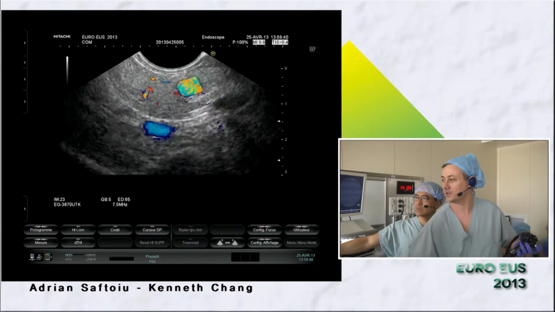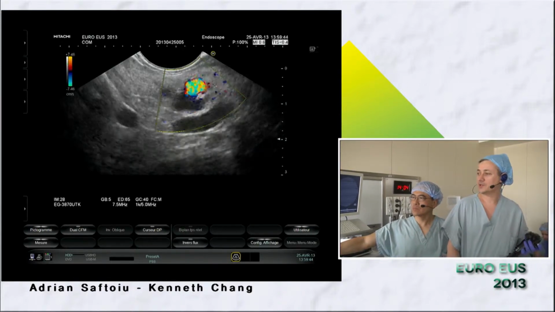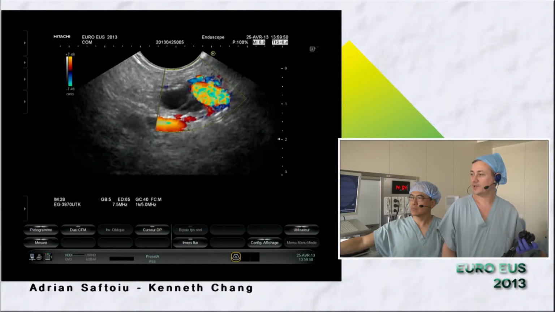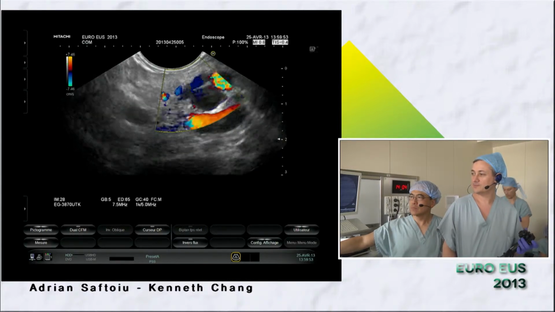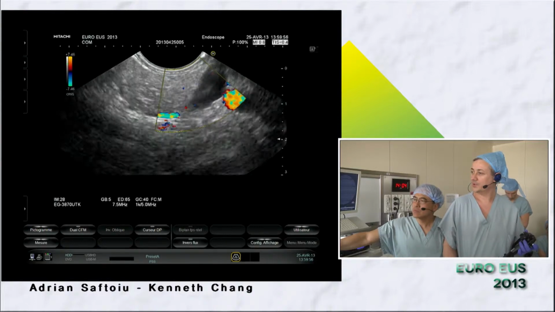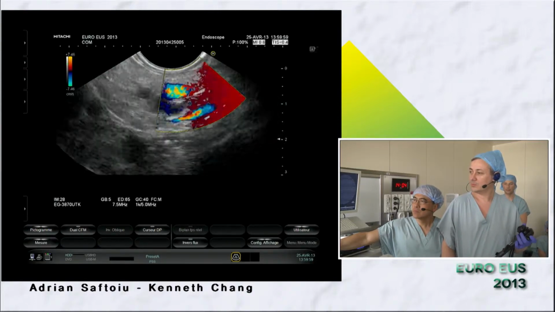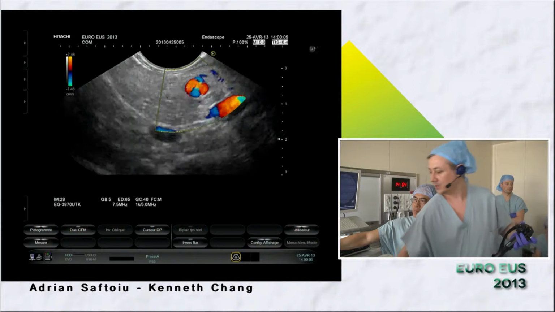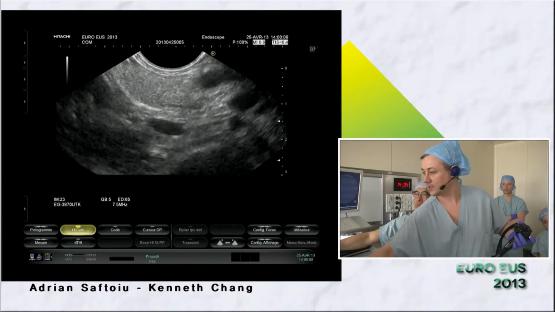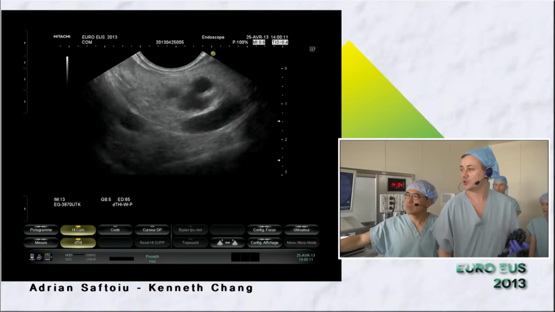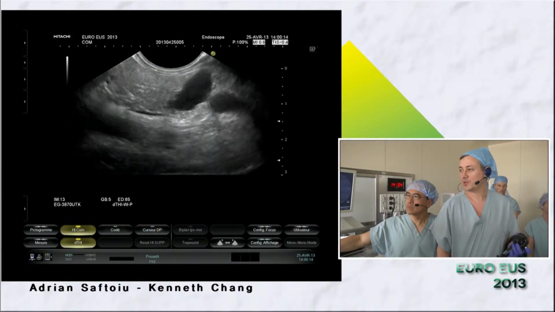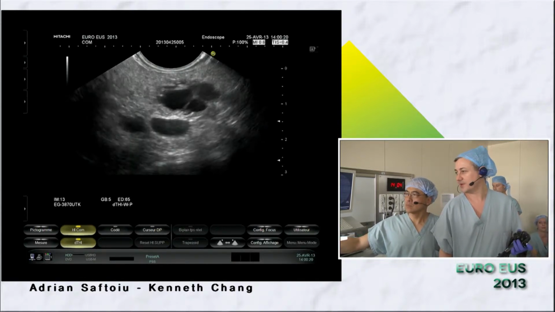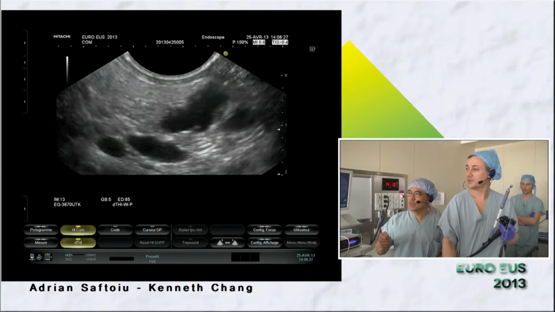So you can easily see the vascular elements. So now you see the splenic artery and the splenic vein, and you see the lesion here. So it's towards the tail of the pancreas, and we think this is the biggest lesion. We measured it already, but let me see if I can get again the HiCom and Doppler, the tissue harmonic imaging, sorry. So now you can appreciate maybe better the characteristics of the lesion, which is very close to the splenic artery.